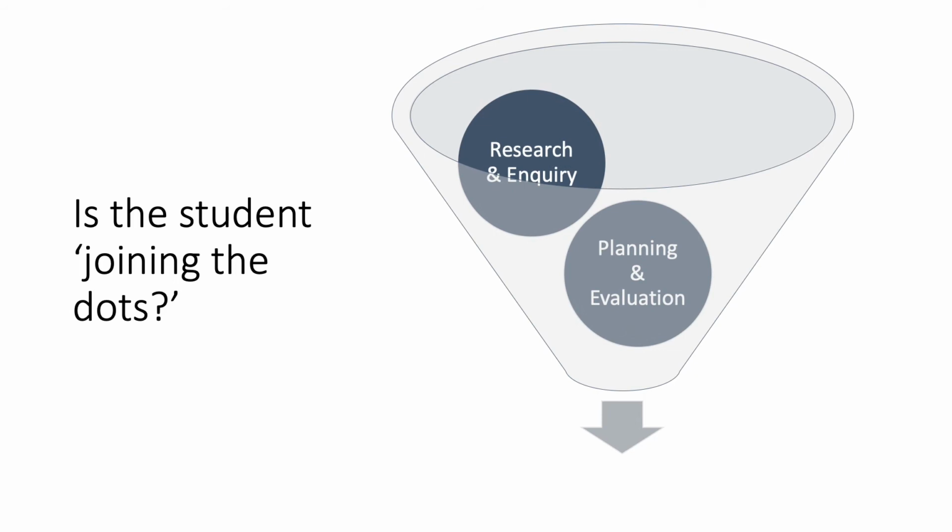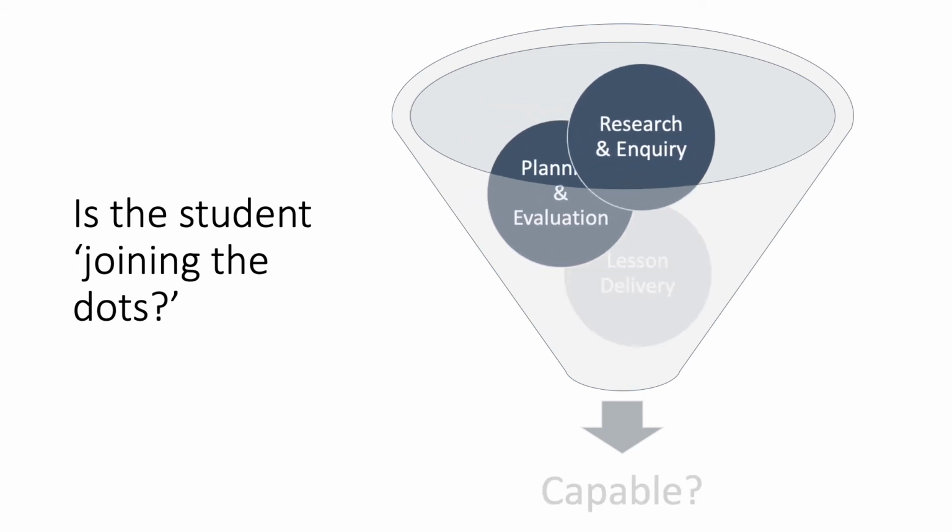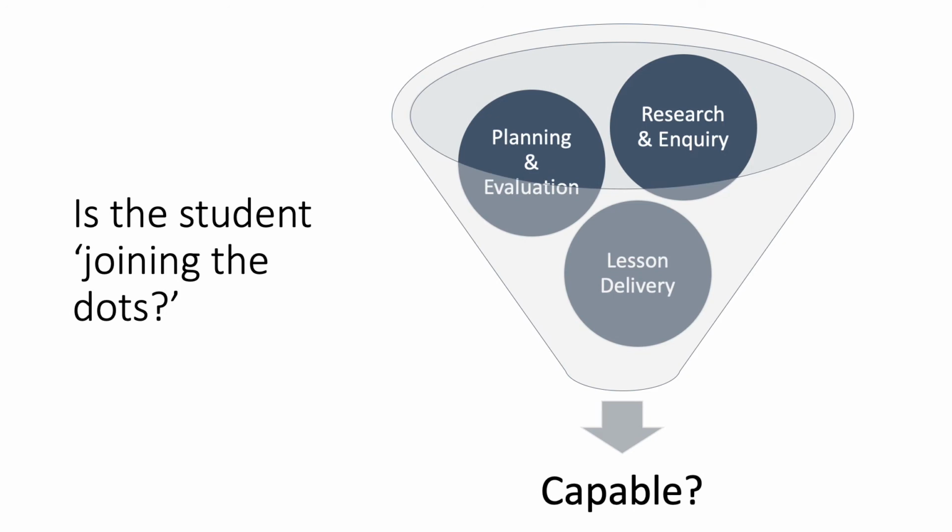And remember, this aware column in the assessment of student teachers uses words like growing and inconsistent. They're doing all these different things, the student teachers. They've got university input, they've got all this research and inquiry time. They might be reflecting very nicely in the PLP. But in order to get from the aware stage to the capable stage, we have to actually have them joining the dots. So they might be saying they want to do these things, but if we're not seeing it consistently and day to day and with increasing independence from mentors and senior mentors, then that student teacher is still at the aware stage.